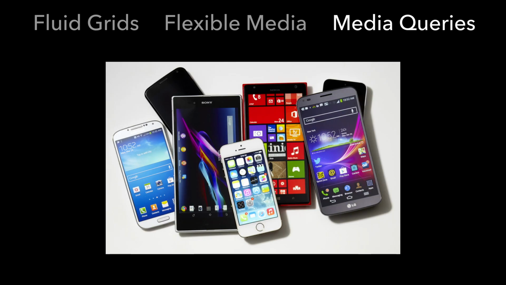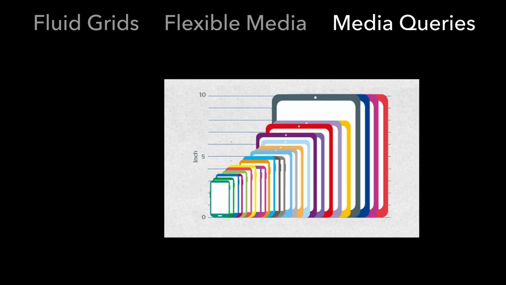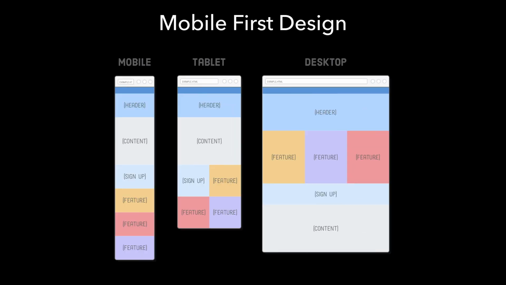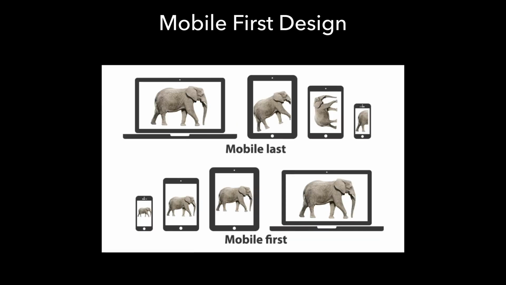Ideally, breakpoints would automatically fit every device size, but unfortunately, with the wide variety of devices available, this is not easy to do. Mobile-first design is a great strategy for designing responsively. Designing for mobile devices first will make it easier to design for other devices and help you prioritize your content.